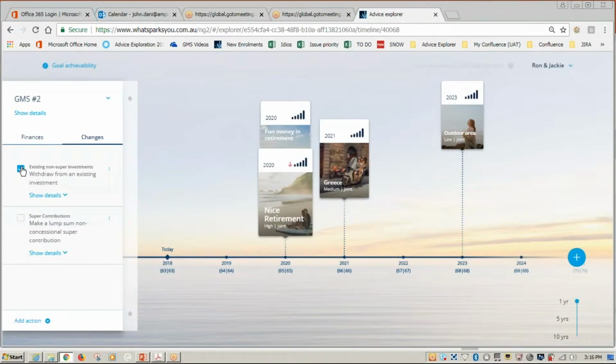This is a 5-bar client, so the changes aren't all that apparent, but I'm withdrawing money from an existing investment, and number 2, that you use that $300,000 towards a lump sum non-concessional contribution. You can talk about the withdrawal from an existing investment and the contribution in 2 separate lots.